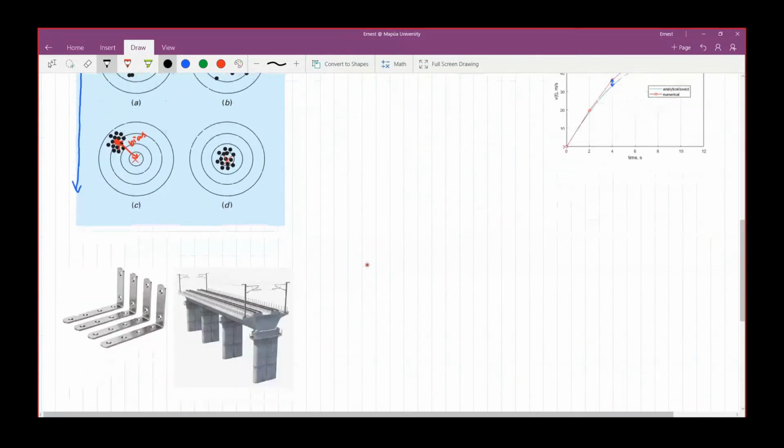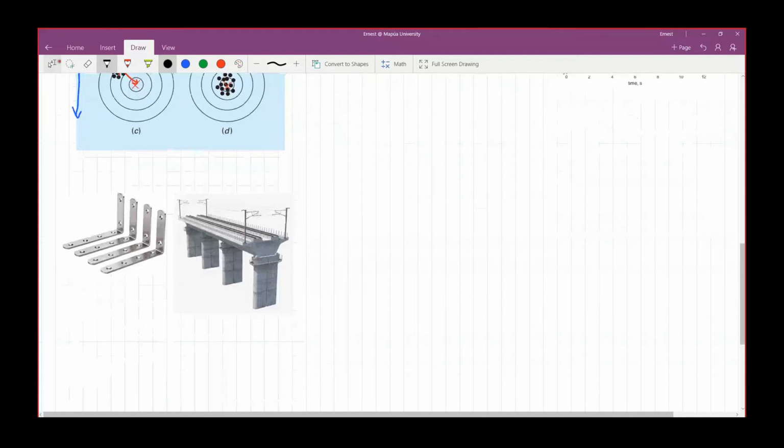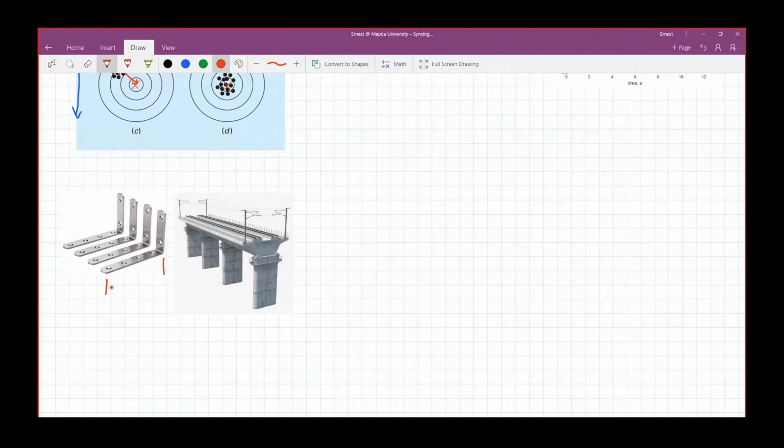So, for example, you're measuring the length of this joint bracket, and then let's say you're measuring the length of a bridge. Let's call these L1 and L2.